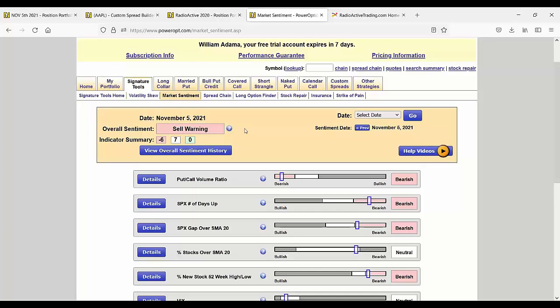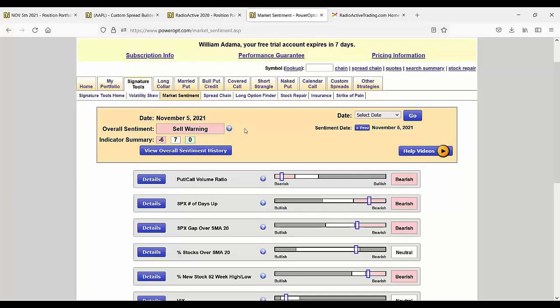The question that came in, I apologize, it was not from Kenneth. It was a newer gentleman, Tony, I believe his name was. Tony, a new user of PowerOptions, was asking a similar question. He says, should I shift to bearish spreads right now? My main interest is in bull puts and calendar spreads. Should I shift to bearish spreads right now?